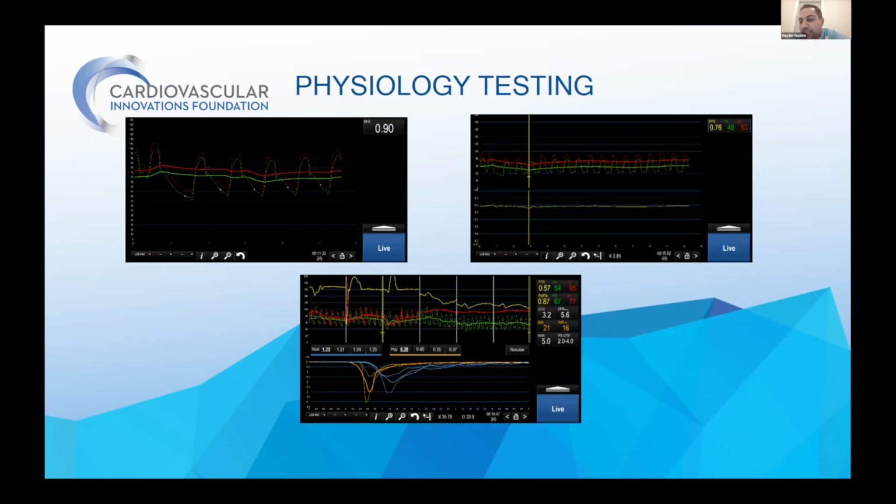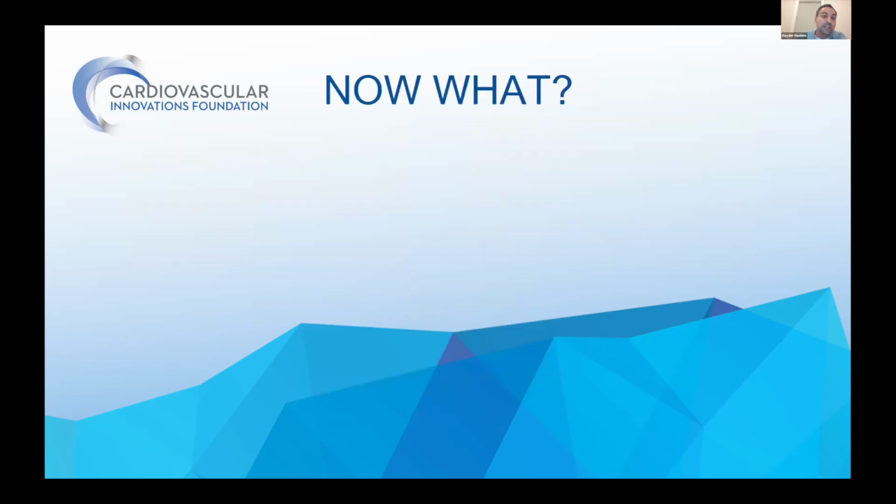And as you see, the CFR was 3.2, which is, I can't make any comments on this, but we know from data Bill Fioran presented and published on many times that CFR of more than 2 or 2.5, you're in an okay place. And then IMR is more specific for microvascular dysfunction. And if it's above 25, then you do have microvascular dysfunction. Here we have 21, so I excluded microvascular at least for this presentation, and I'm dealing with only epicardial disease.